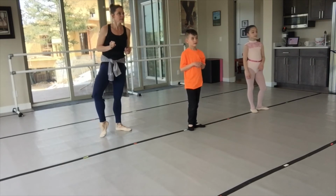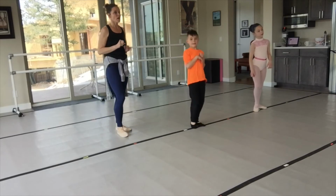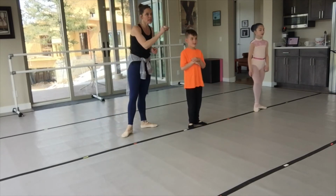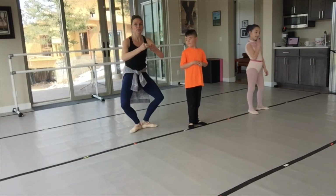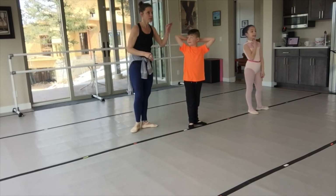So it's like you're landing on point and then rolling through. Don't land on point. That would hurt. But roll through your toes and it's much softer. Yeah? Each time you land, this is very important. You have to land your plié. Okay, we're going to try with the music.